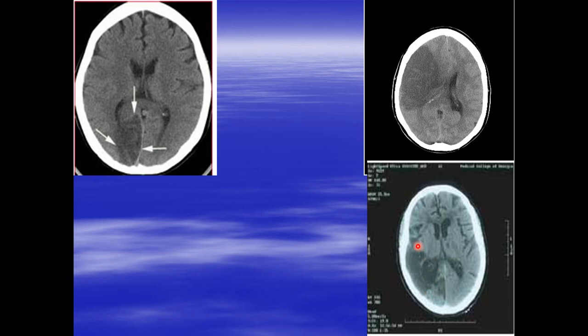This is also the middle cerebral artery, at a level inferior to this level. If we go inferiorly, it is also the part of the middle cerebral artery supplying the temporal lobe, not supplying the posterior part of the temporal lobe and the occipital lobe. So this is not the posterior cerebral artery, this is the middle cerebral artery infarction.